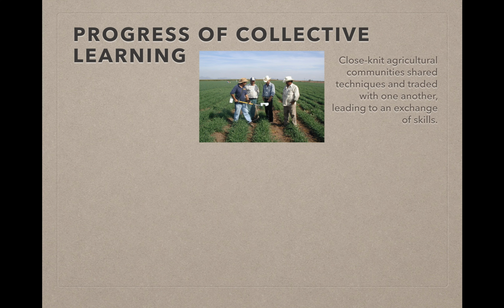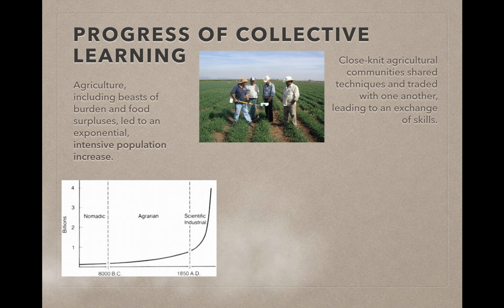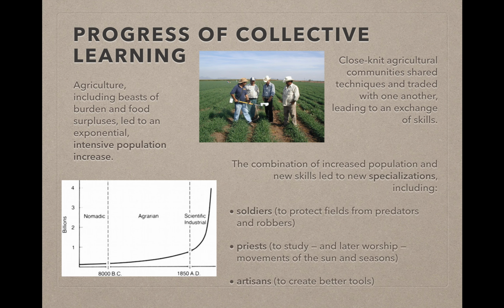And with these different jobs and people interacting closely with their environment, working hard in a close-knit community, they figure out new skills for farming, new ways of domesticating. Over time, because these agricultural communities have more people in the same area, they exchange skills and they work with one another. So they can sustain more people, more food, and the population continues to increase. So it's kind of this chain reaction. More people settle down in an area, and then they start to pass on new skills, and the population is going to increase. So it's this combination that leads to agriculture, right?